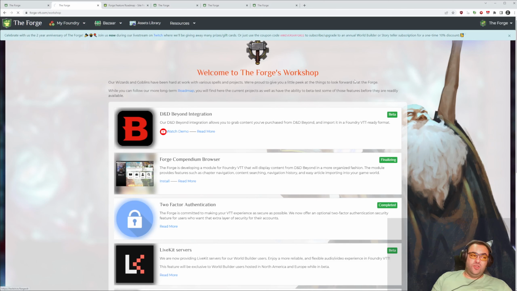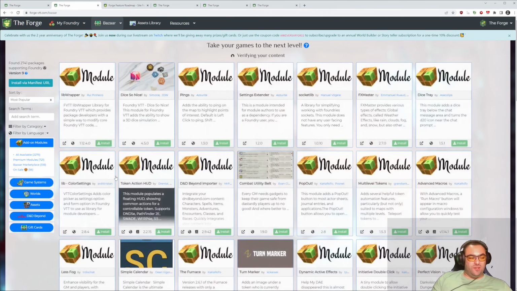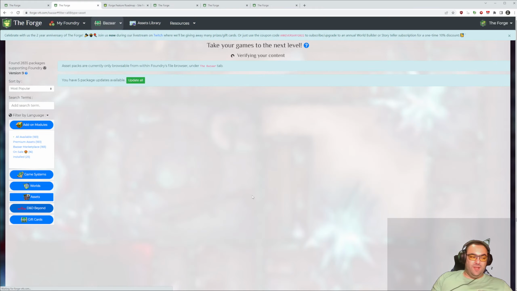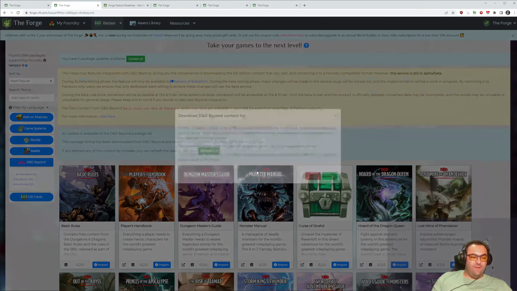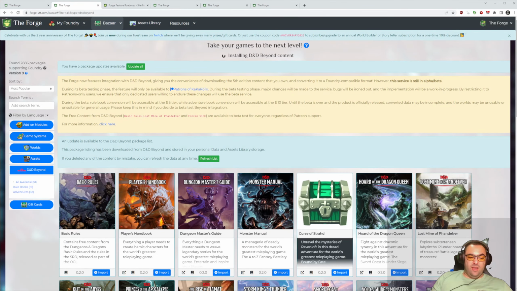There, let's go to showing you the Compendium browser. The Compendium browser is awesome. It's something that I've been wanting to do for a very long time.